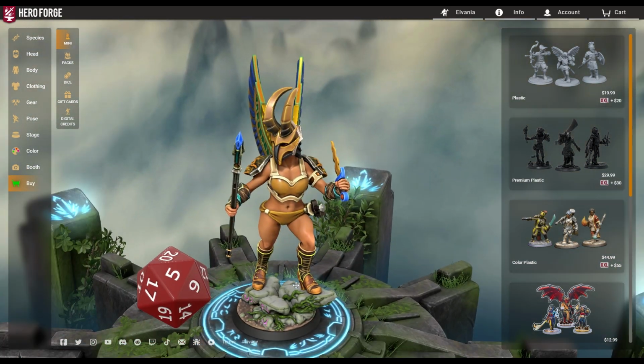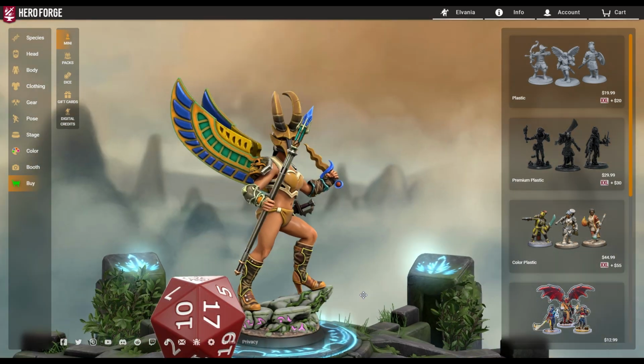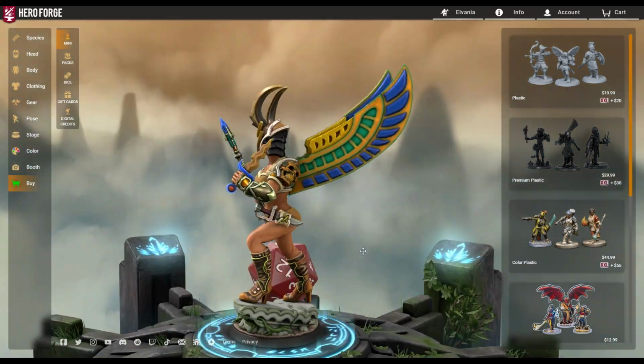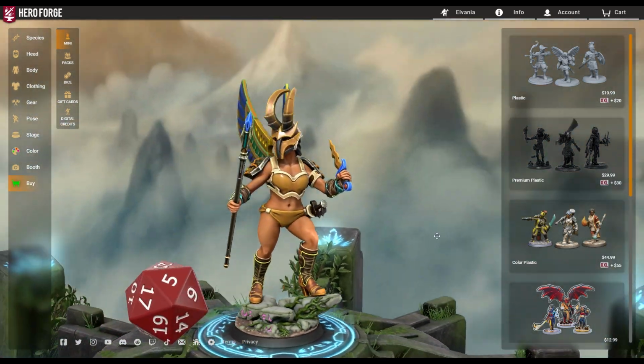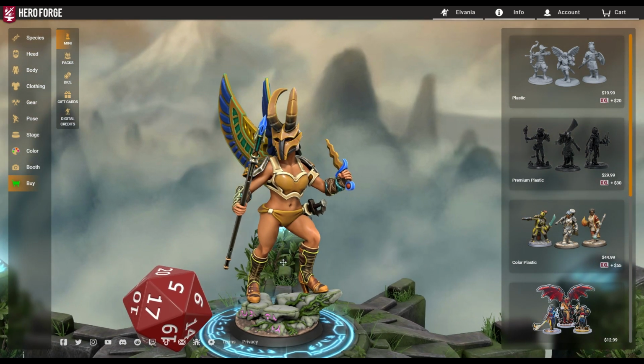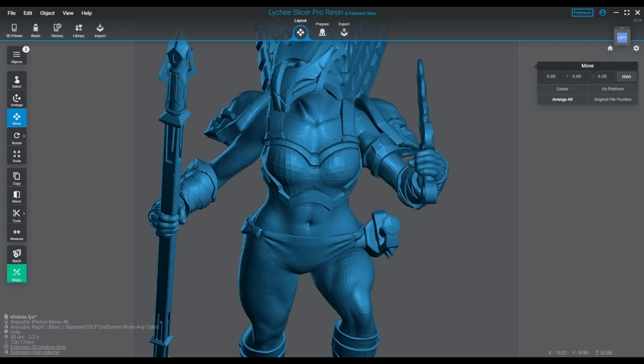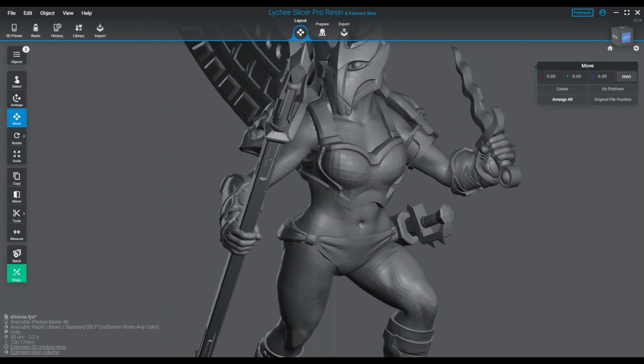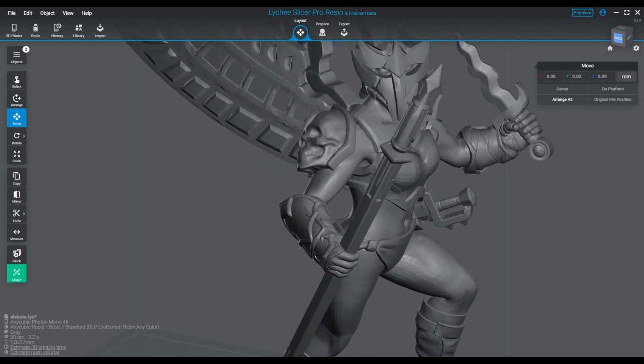Let me load up one of the characters that I had created earlier. I actually colored this one in too because I was having fun with it. This is one of my favorite creations here. I love this character. I actually have a printed copy on my desk and I'm about to paint it. So the color scheme was really just me playing around with colors for my painting ideas. And this character looks great.